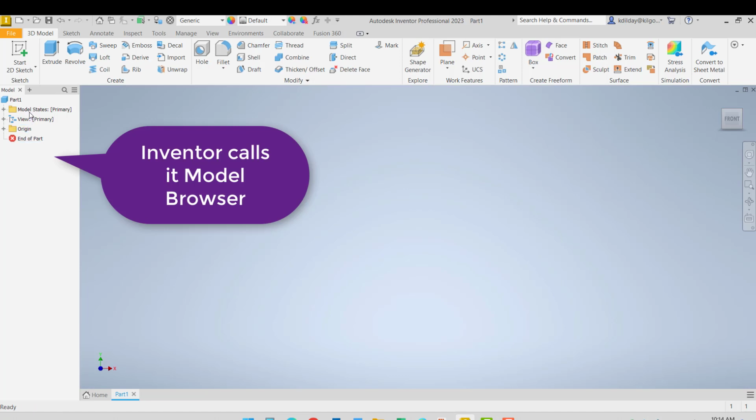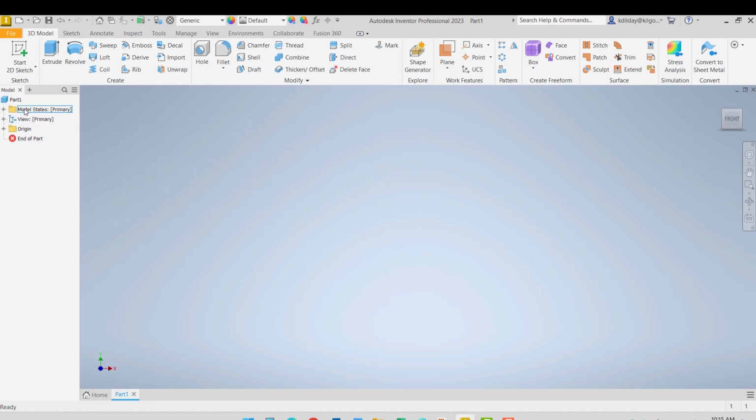I call this the model tree. In here, you would see some of the things that are inherent with every part. Model, we have the model states right now, how we are viewing the object. Next, different forms like an isometric view, a top, front, right side, etc. Origin will give us different planes and axes and a center point that are already incorporated in the model.